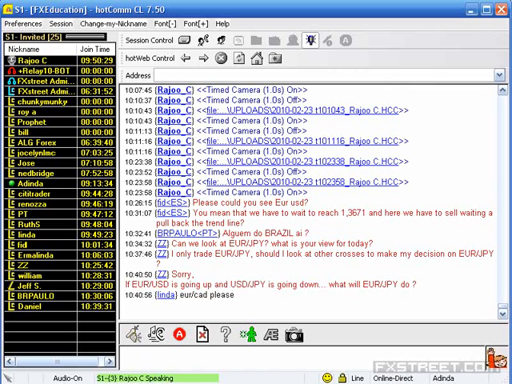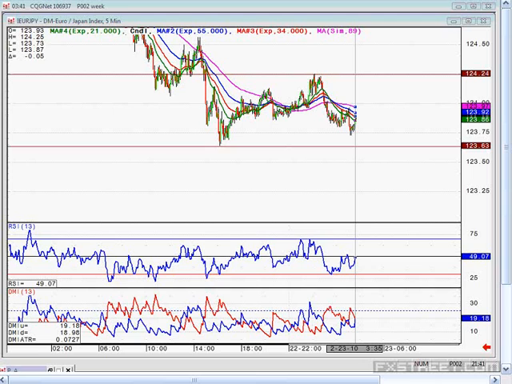Okay, the question is, if the euro USD is going up and the dollar yen is going down, what will euro yen do? Okay, you try not to get yourself mixed up with this. So you try to talk in terms of strengthening or weakening. So at least you know that strength against weak is a better choice rather than strength against strength. When you do strength against strength, then you have to see which is stronger than the other cross. Then that's where you see the major move happening.